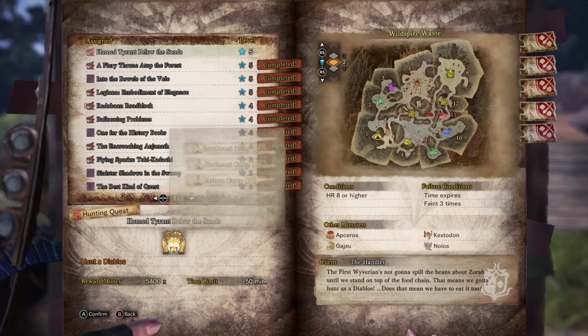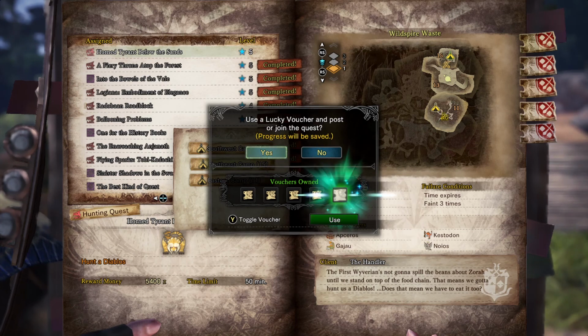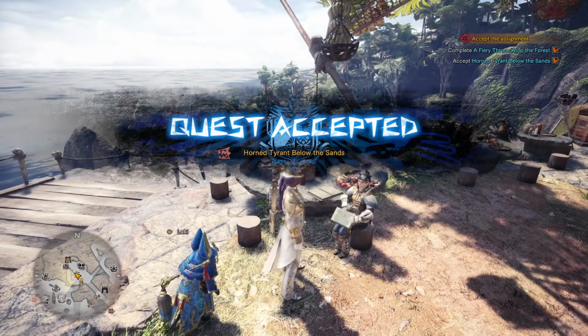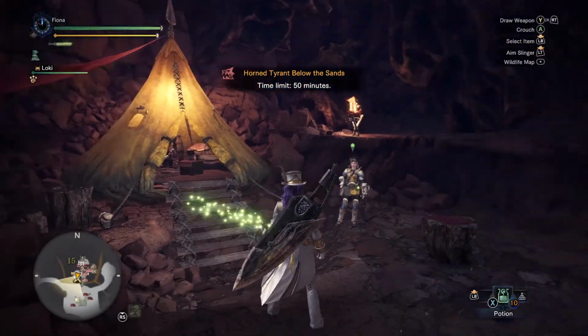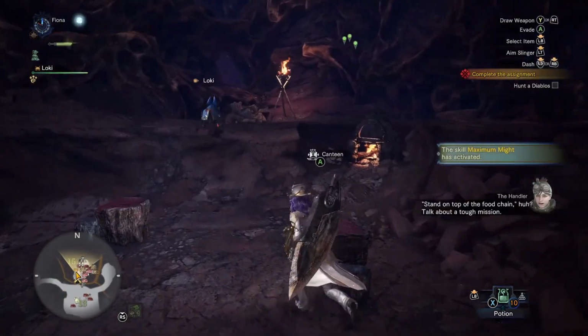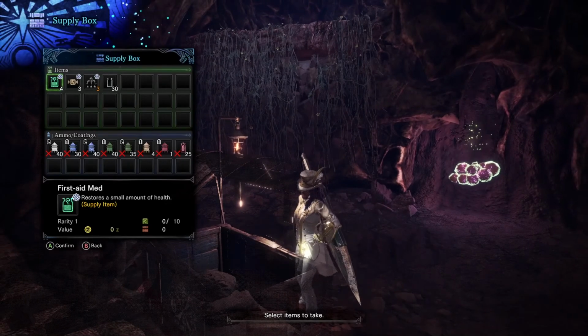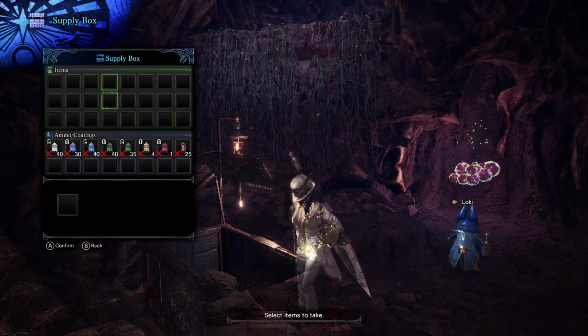This is a fun matchup, though. I actually really like using the Greatsword against this specific monster. It's very much a meeting of extreme violence and aggression against extreme violence and aggression. Very much so. The Greatsword is an interesting weapon. I can very much see why a lot of people love it and how it became the iconic weapon in the series for quite a long time.